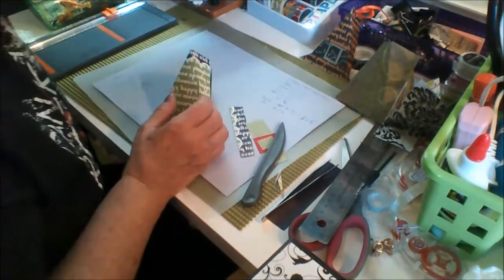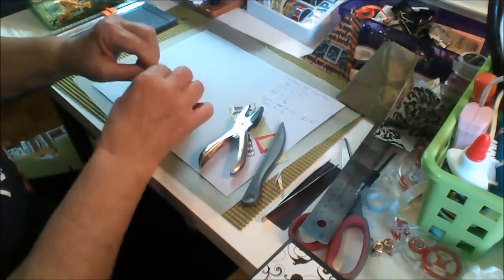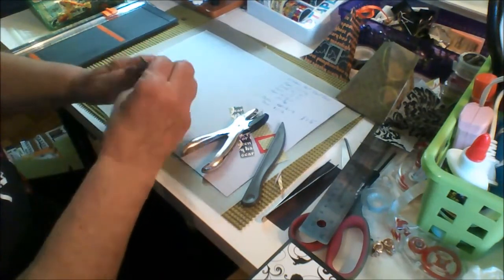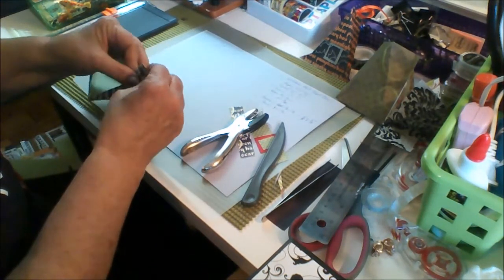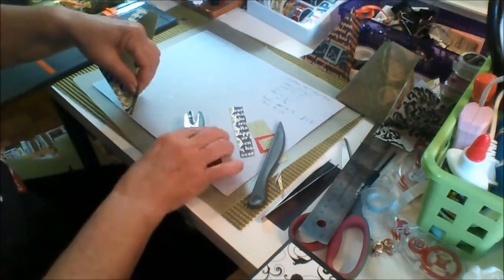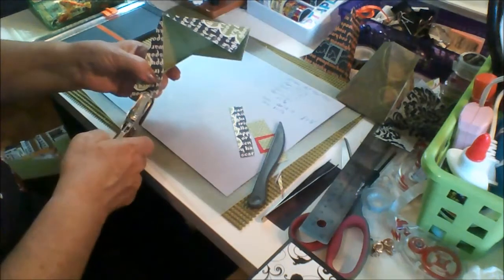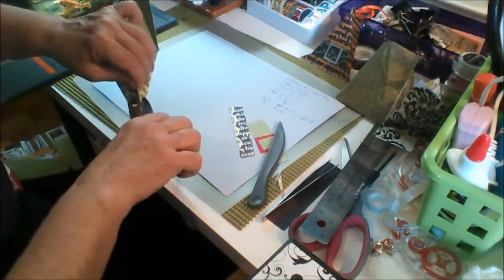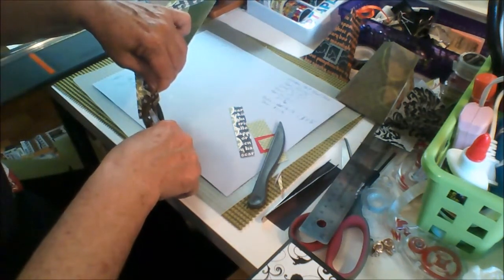Now, in order to put the ribbon in, we need to make holes. I just found that my hole punch doesn't really like all of these pages together, all these rims together. So what I've tried to do is come down and eyeball approximately where I want the hole to be. And if it's a little off, it doesn't really matter. I mean, it's a little bit off.